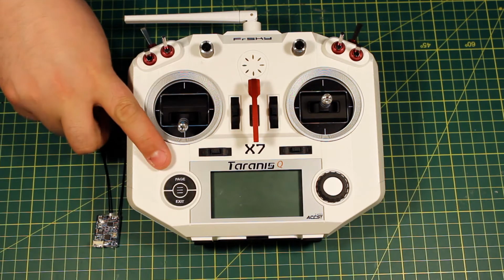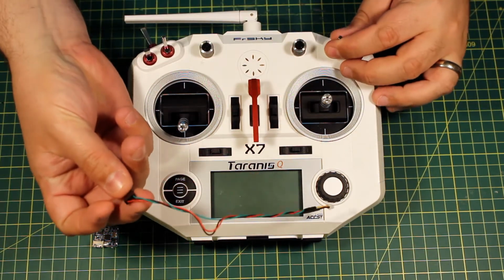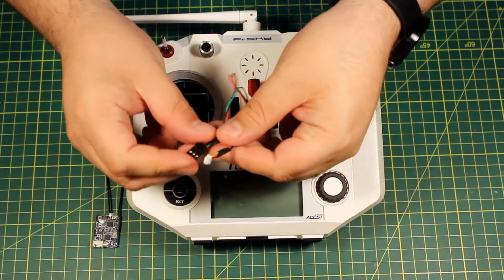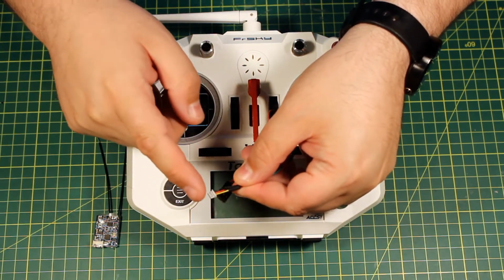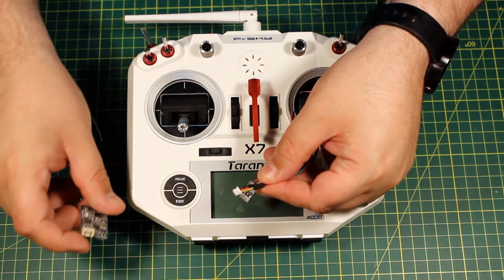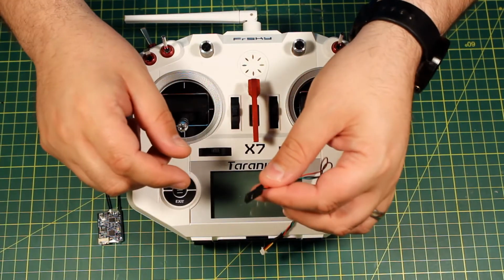You're going to need a FrSky radio, and you're going to need one of these, which is just a cable that I've done up. I'll go through how to make this real quick. This end came off of a camera, so this is just a three pin connection. You can use the cable that came with your XSR, but I'm using mine in a quad. And this end is just a servo connector.